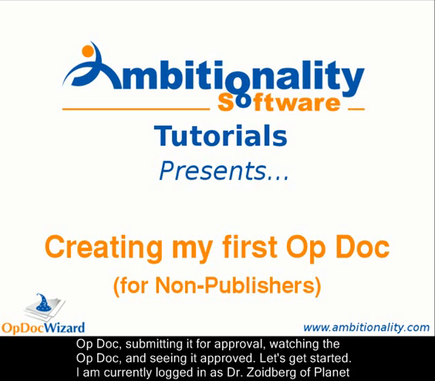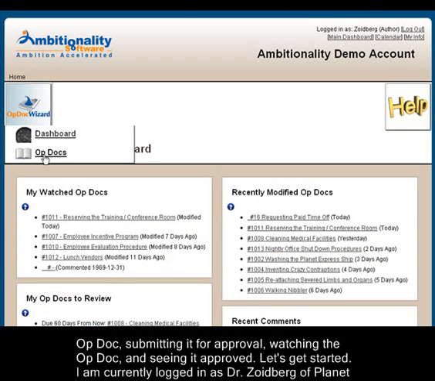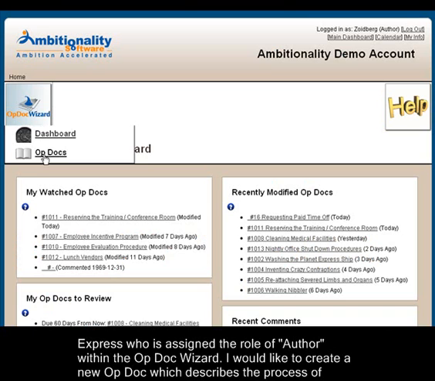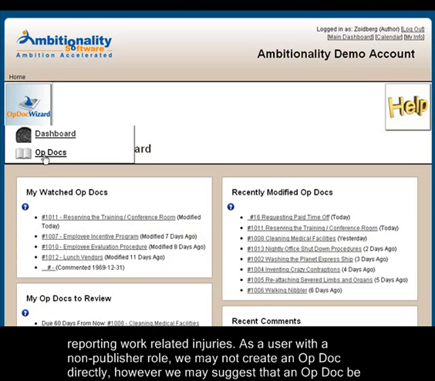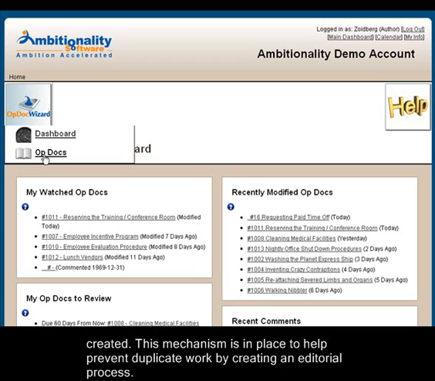Let's get started. I am currently logged in as Dr. Zoidberg of Planet Express, who is assigned the role of author within the OpDoc wizard. I would like to create a new OpDoc which describes the process of reporting work-related injuries. As a user with a non-publisher role, we may not create an OpDoc directly. However, we may suggest that an OpDoc be created. This mechanism is in place to help prevent duplicate work by creating an editorial process.